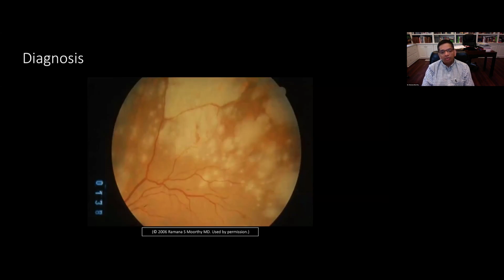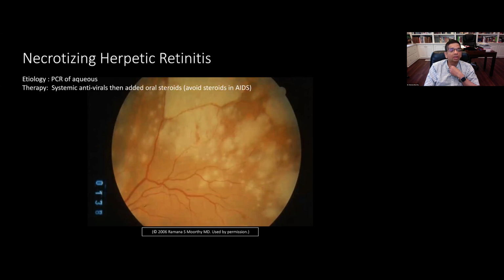Next, this is a patient who's HIV positive who presents with sudden onset of floaters and severe vision loss, severe peripheral visual field loss. And we know that he has AIDS, actually. CD4 count is 0. So this patient probably has infectious uveitis. So this is not a patient I would recommend starting steroids on, obviously. This is not a patient that we can treat only with topical steroids to treat their inflammation. The eye is white. There's not much cell in the anterior chamber because CD4 counts are low. So the diagnosis is made based on aqueous PCR.